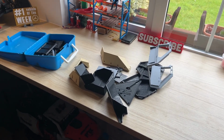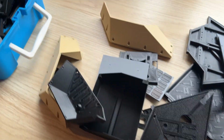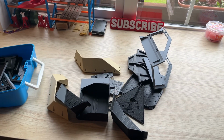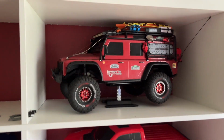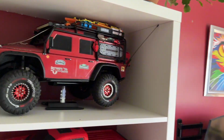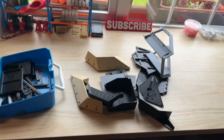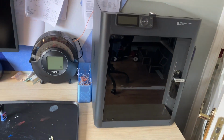But now you are all thinking, MK, you said you've got 2 huge projects. Well, I do. This is a nearly fully 3D printed camping trailer. Yes, that is what I am making now. It's a 1/10 scale trailer, so my TRX4 Defender can tow it, and my 6x6 can tow it. And that thing is going to be sick. I've got probably 2/3 of the parts so far, so a couple more days, and this machine will have all of them printed for me. I can't wait to put that together.